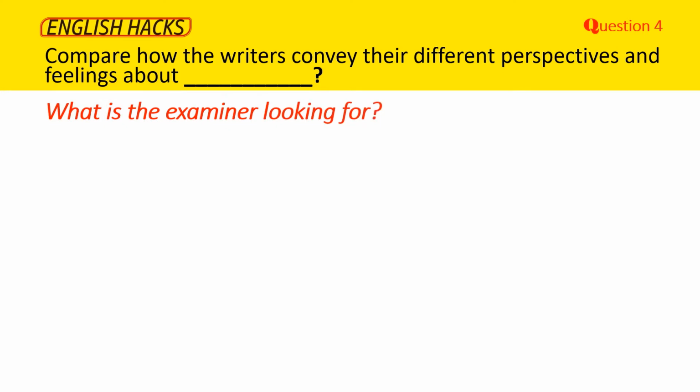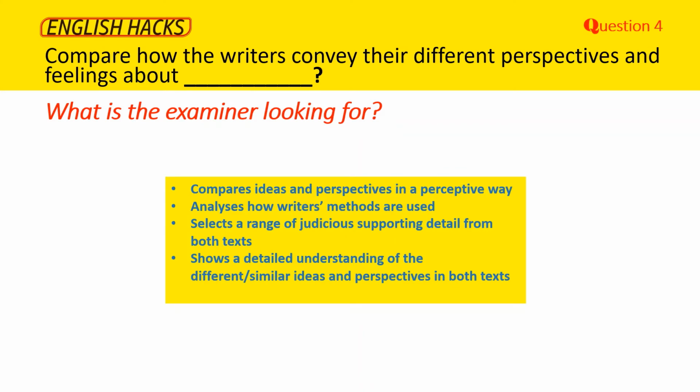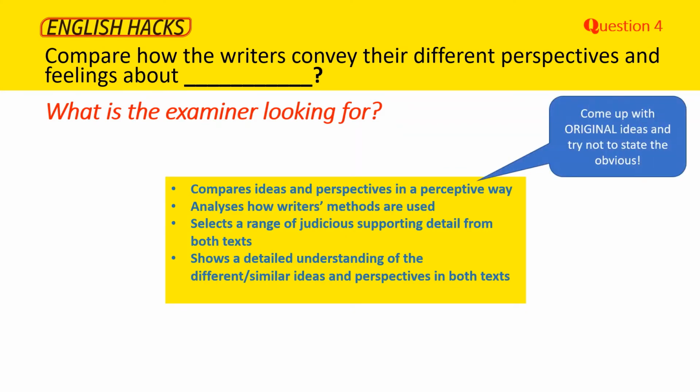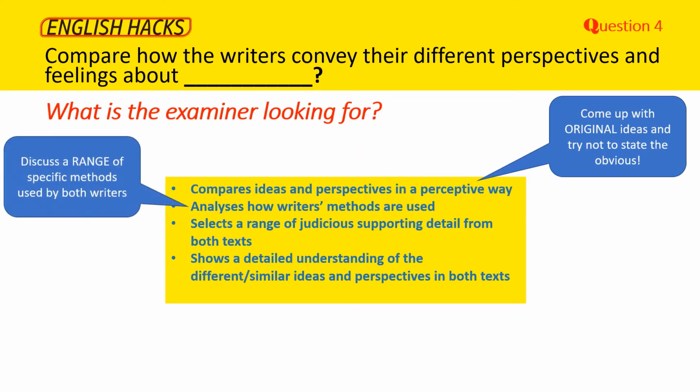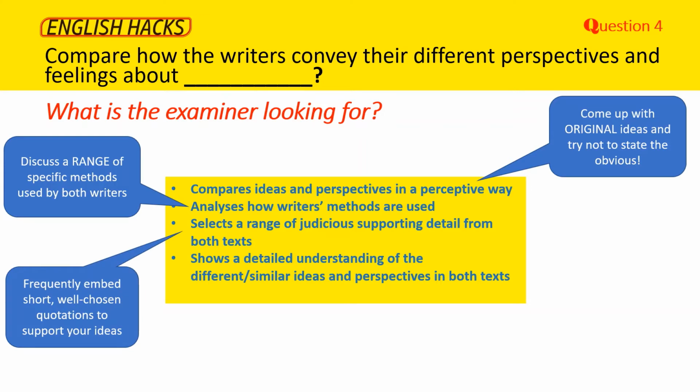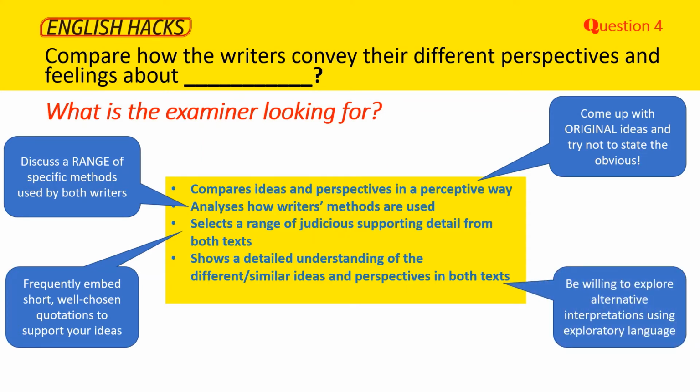So what's the examiner actually looking for? Well, here's the mark scheme for the top level. Now let's put that into everyday language that people will actually understand. Firstly, the examiner would like you to come up with some original ideas and not to state the obvious. They'd like to see you discuss a wide range of specific methods that both writers are using. They'd also like to see you use quotations well, preferably embedded quotations which are short and well chosen. Finally, they'd like you to explore alternative interpretations using exploratory language.